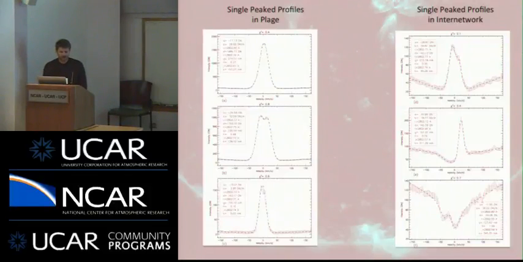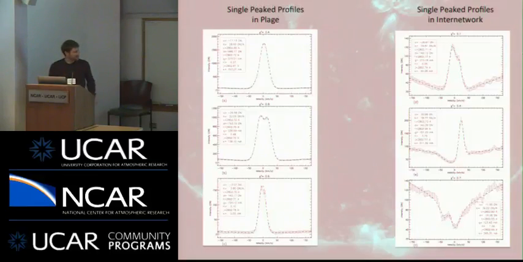On the left upper hand side is the typical single peak plage profile. About 10% of plage is represented by these sort of profiles. There is a continuum gradient, so you do not just go from very strongly reversed to the single peak. The profile in the middle left is an example of one of these gradients, where you have a very mild, very weak H2 separation, but you do actually have a core there.